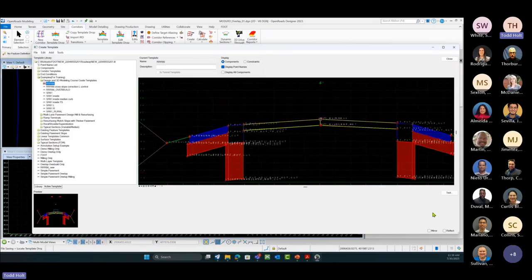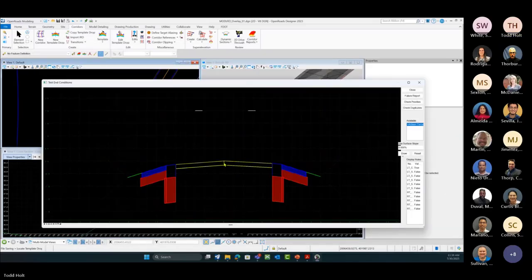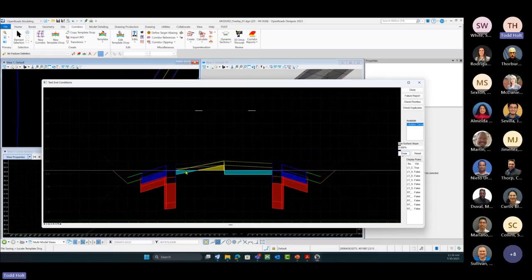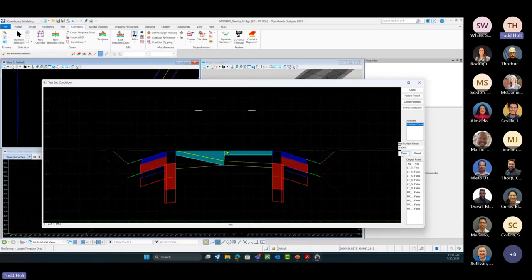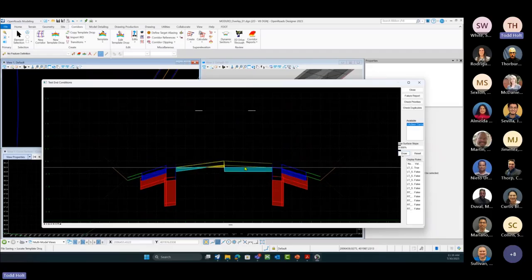If I test this, and we test that, so we know if we draw our existing ground at 0, active terrain model, there we have some of our milling and correction. So it's coming in and finding that surface.